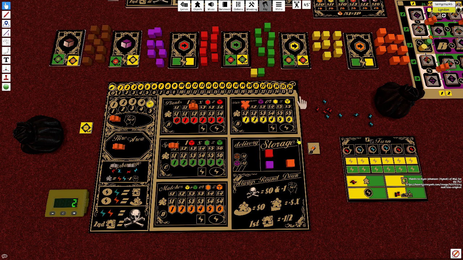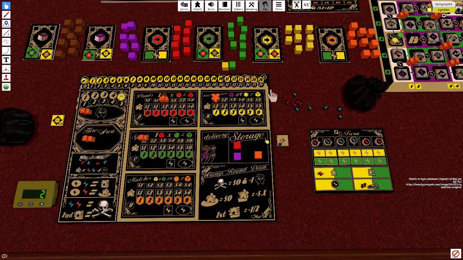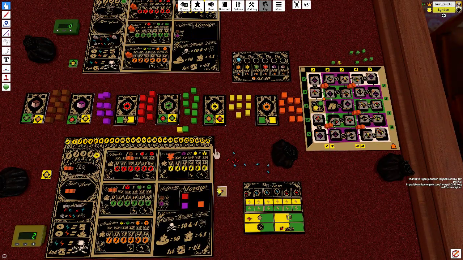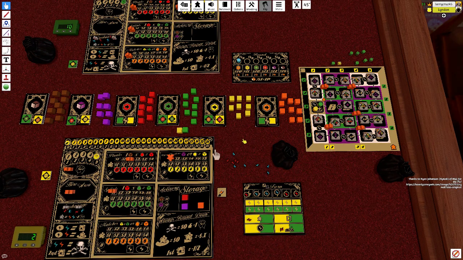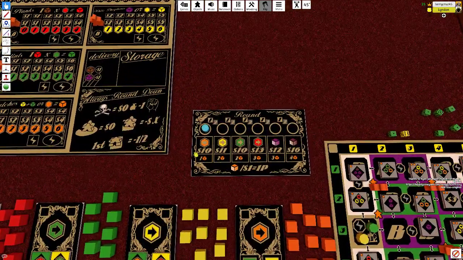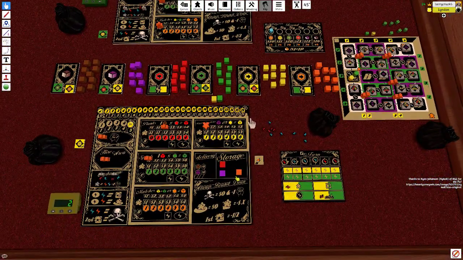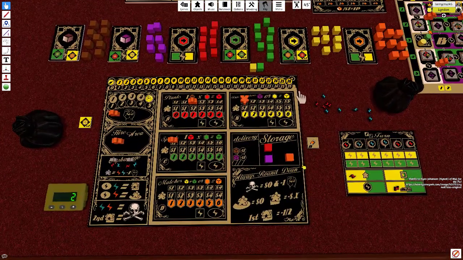Now we're going to score our points for the round. The first thing we're going to do is see if we made the required number of matches. So I see in my storage that I made 1 match this round. And I'll look at the round board, and I see that the requirement for the round is 1 match. So I'm okay. If you ever don't produce in a round the number of matches required by the round, you are then eliminated and are out of the game.